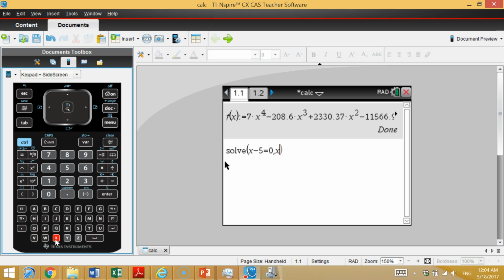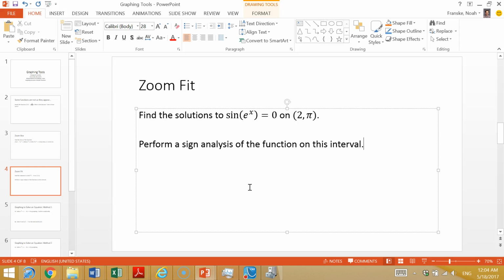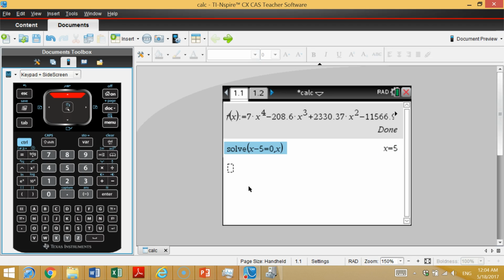I'm going to go through this kind of fast because I think some people that use the solve function know how to use it. It's nice, but it's not something you have to know for AP. So we hit enter, and it says x equals 5, right? That's easy. If x equals 5, then x minus 5 is 0. Not a problem. Now I'm going to do it on this function. I'm going to go up and grab it so I don't have to type in solve or go find it again. And it's already equal to 0, which I want.